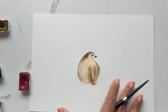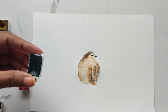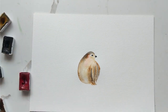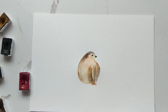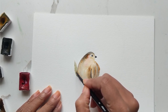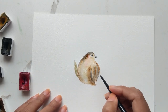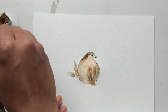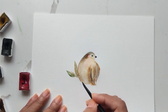Now we can go on to the foliage around it. For the foliage I'm going to start off by using some umber as the base and mix some onto my palette. Using the number four I'm just going to start painting some leaves right near the bird. My reason for doing this is because I don't want it to look super detailed - I want the bird to look loose - and so painting these in right now will help give it that look and feel that it's blending in with the leaves.